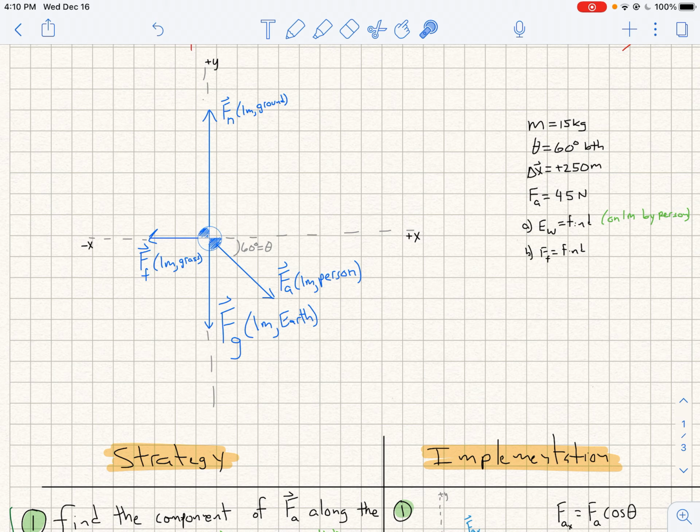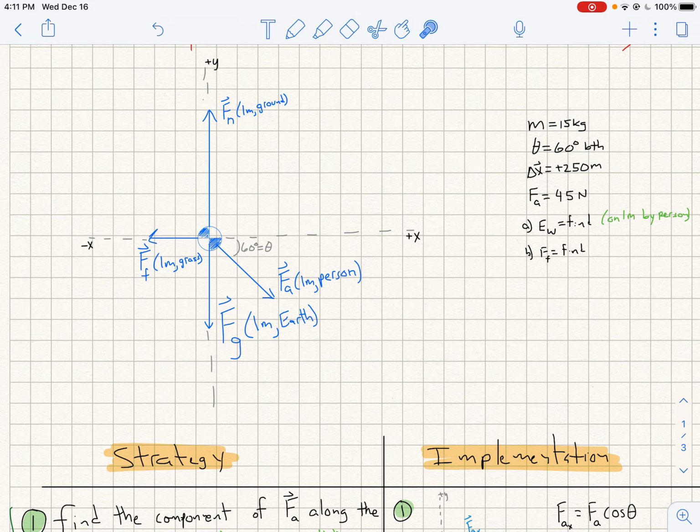So right away when I see angles, I'm thinking I need to do something with force components. I have the gravity pulling it down, and I have the normal force that's pushing up. Now you'll notice that this normal force is larger than the force of gravity. And that's because not only does the normal force have to support the force of gravity, but it also has to support the y component of the applied force as well. We then have the force of friction that's going to oppose the applied force.